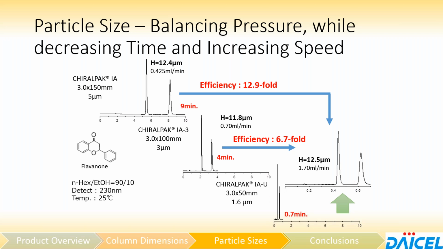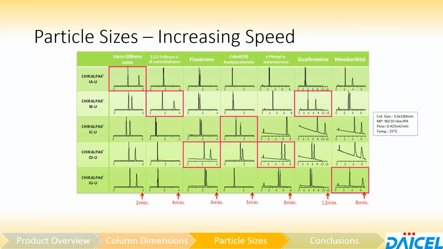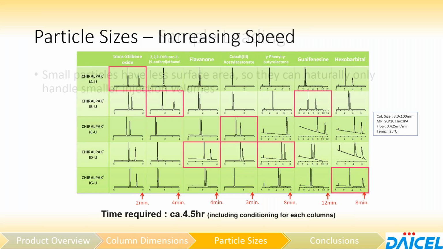This is extremely important, especially when you're looking for high throughput screening. So this is an example of a 7 compound library on 5 sub 2 micron columns. This is a screening that could be done in the course of 4.5 hours versus what traditionally had been done on 3 or even 5 micron columns, which would have taken at least overnight, maybe even into the next day to get these results back. So it's a huge time savings, especially when you're trying to screen as many columns as you possibly can, or as many compounds as you possibly can in one time.